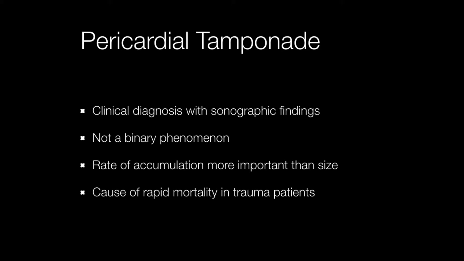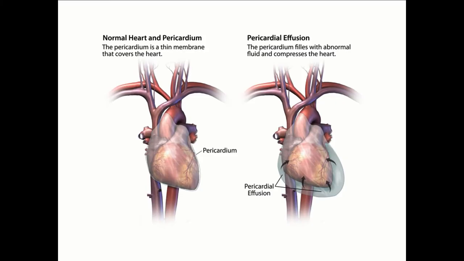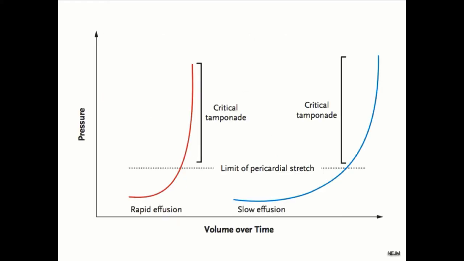In trauma patients, this leads to a high degree of mortality. This is why we use ultrasound in the trauma bay — to get a head start and know this patient is not heading in the right direction. Normally the pericardial sac contains a minuscule amount of fluid, but pathological fluid creates pressure back on the heart. If it accumulates slowly the heart can adapt, but rapid accumulation causes hemodynamic consequences. The rate of accumulation is critical.